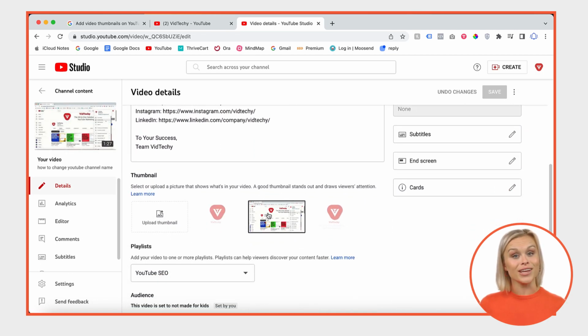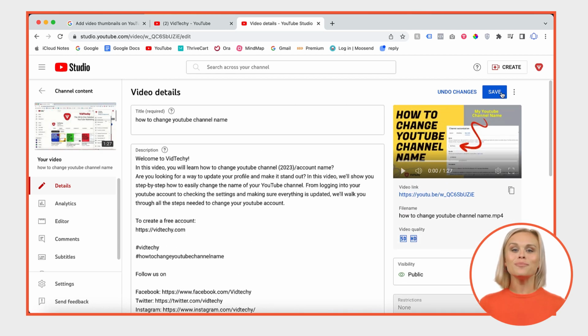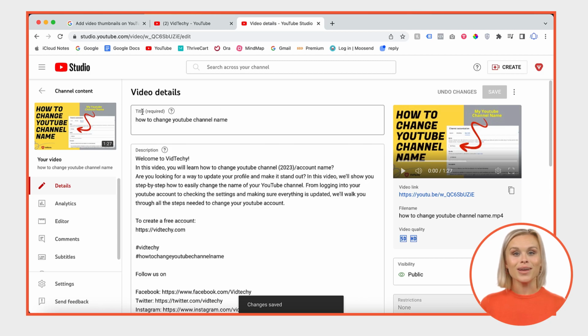After that, scroll down. YouTube suggests 3 thumbnails for me to increase click-through rate and boost ranking. Click on Upload Thumbnail if we need to upload a customized thumbnail. Then upload it. Now that the thumbnail has been added, click Save for this video. Now that our video has a custom thumbnail, we have successfully added it.